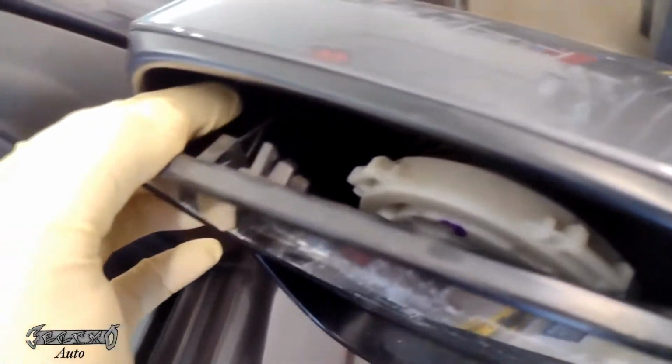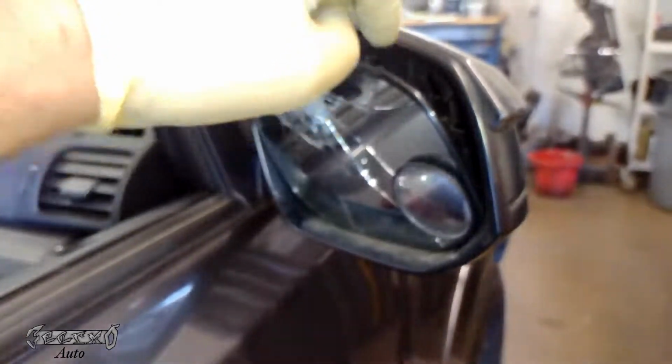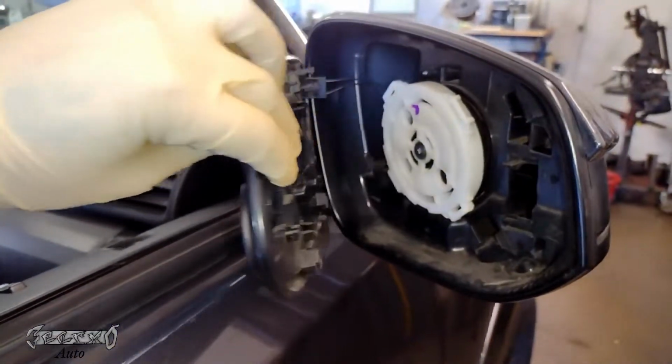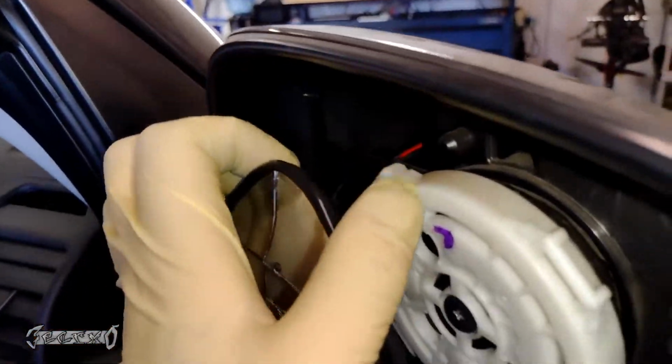Don't just rage pull this off because it's connected to the wires right here. These are the defrost wires. So you just wanna get it off the motor, but you don't want to yank it off, and you don't want to cut your hand or break the motor. So just gently wiggle it, pull it, it'll come off, and then get these wires disconnected.